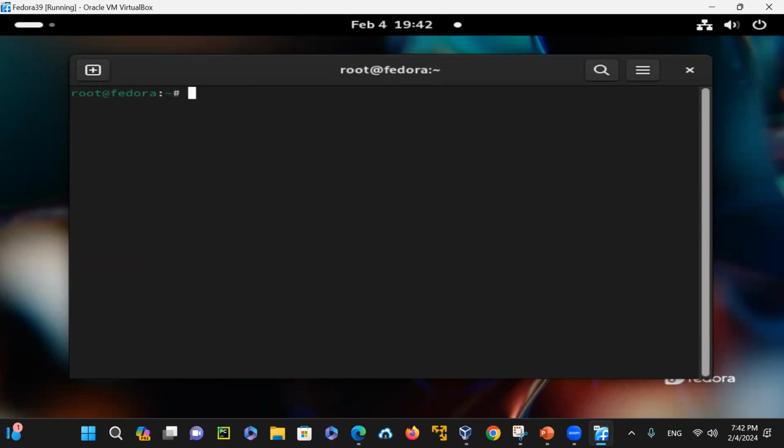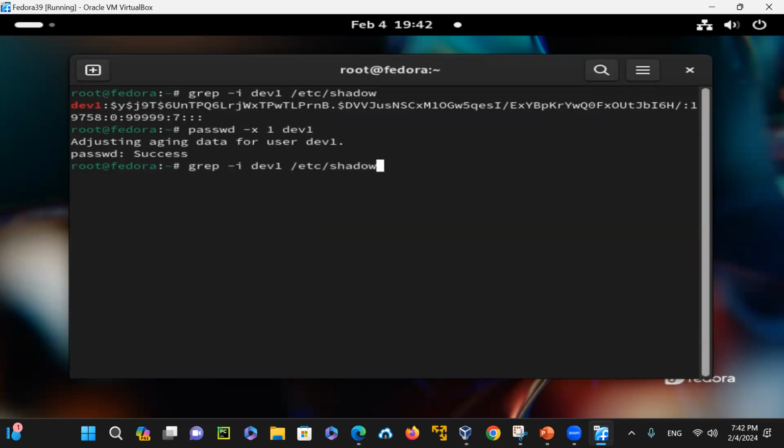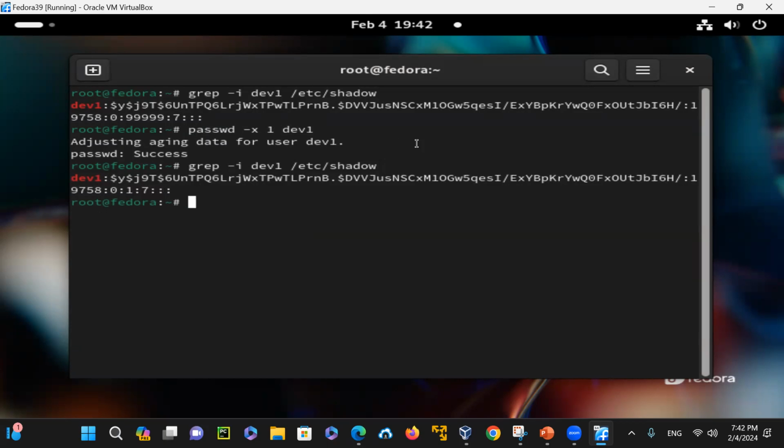So what I could do is run password -x 1 and then dev1. This command adjusts the data for dev1 so the password does not expire. If you don't log into this machine for a while, you want to make sure that it doesn't lock up on you. So that's how that one is.